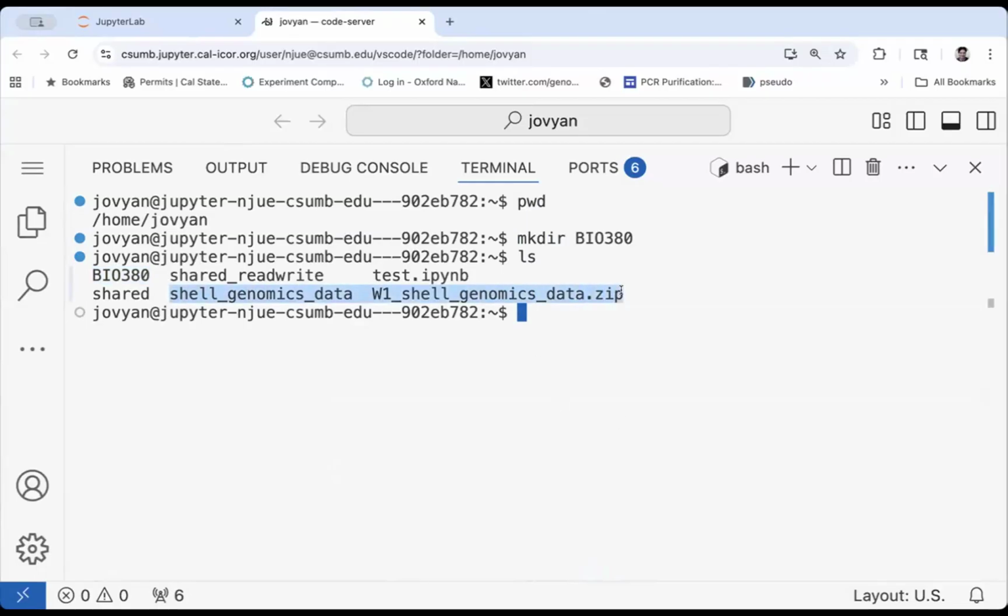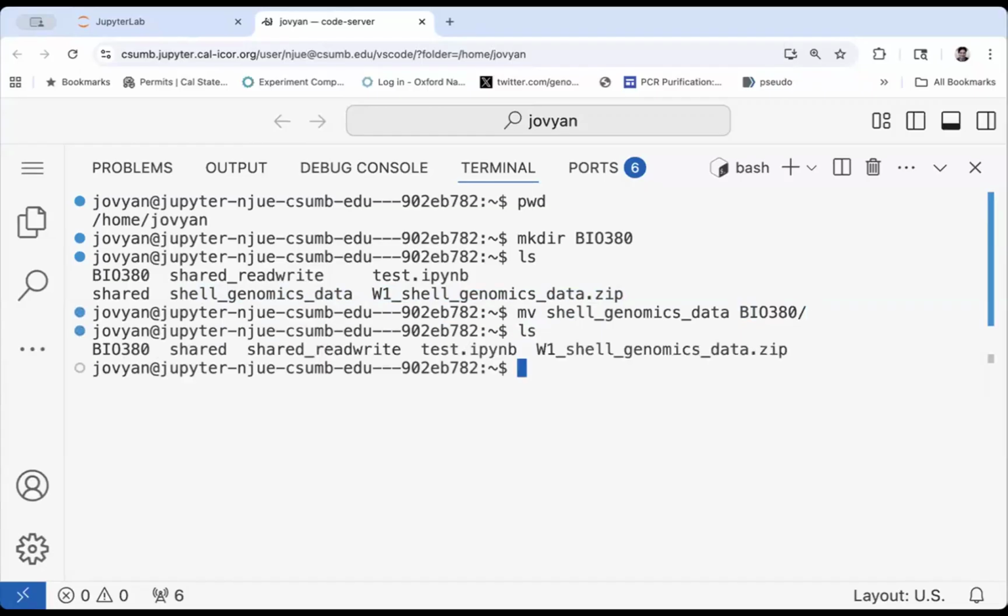Okay. I know off the bat that I want to move these files. I've got a bunch of junk now, because if I keep on adding stuff in here, it's going to get really messy. It's going to be hard to see stuff, right? I'm going to take this shell genomics directory and move it into Bio380. Okay, I do that, and now we can see it's disappeared. Right now it's in Bio380.